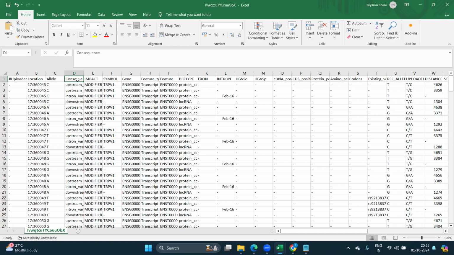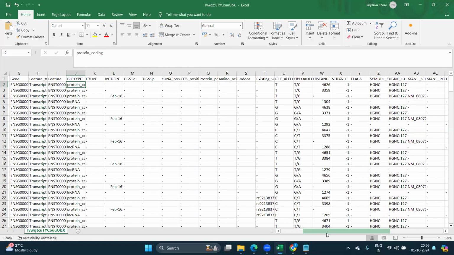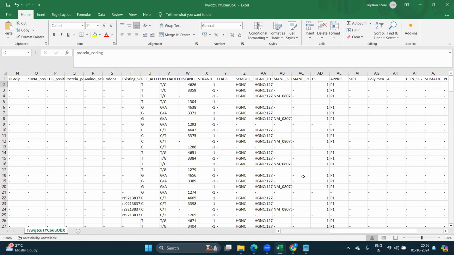Then we are having further impact also, how much impact it is going to cause for your particular variation. Then the symbol of the gene, then gene ID, then feature type, what this variation is actually coming from, then feature ID also, then biotype, it is protein coding, if it is present in the exon, intron, that also you can see, and here you are having the extra information about it, right?